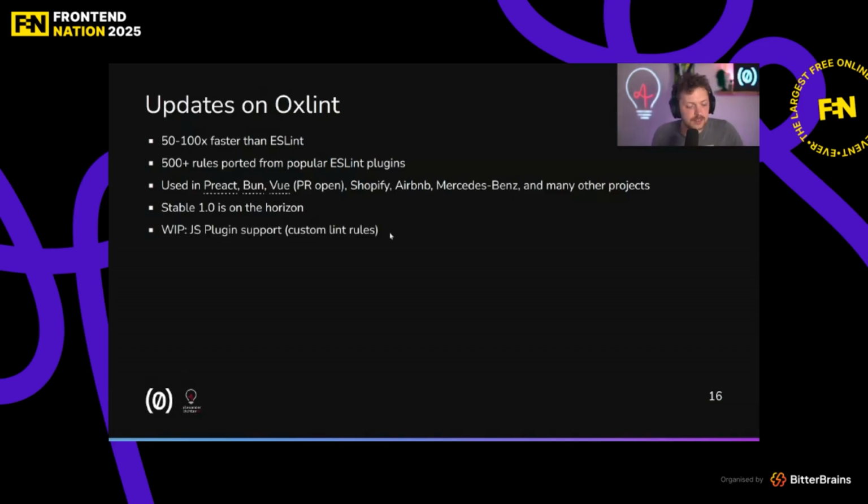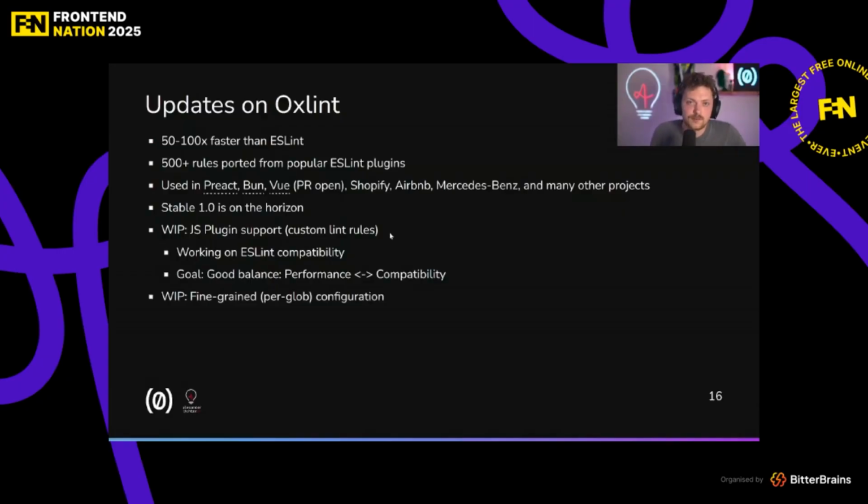There are a few things that are work in progress that I want to give some updates on here. And the most common thing is custom lint rules, right? It's a Rust-based linter. So what do we do? Well, we don't necessarily want to write all the rules in Rust. So if you have custom lint rules, or you use that one random package that only 10 people use on npm for the lint rule you like, well, good for you. We're looking into that. The idea is being as ESLint compatible as possible. Of course, we want to make sure we have a good balance between performance and compatibility there, because it also doesn't help to say, hey, we support 100% and then we're just as slow as ESLint can be. So we try to find a good trade-off there.